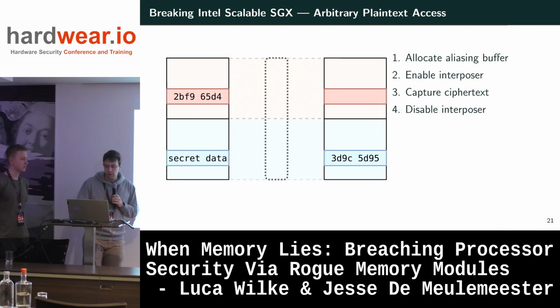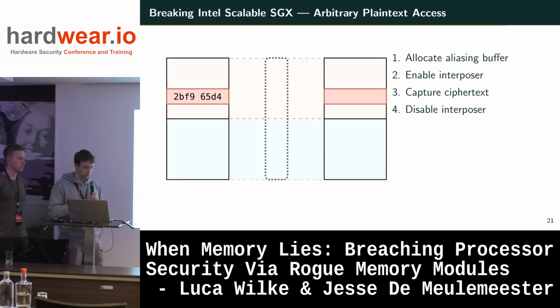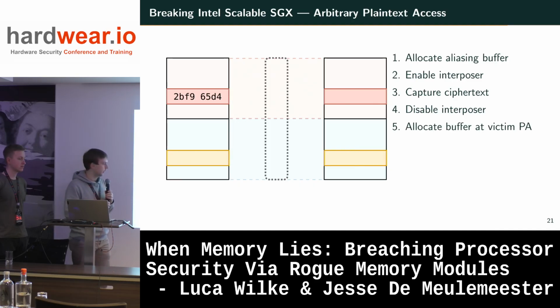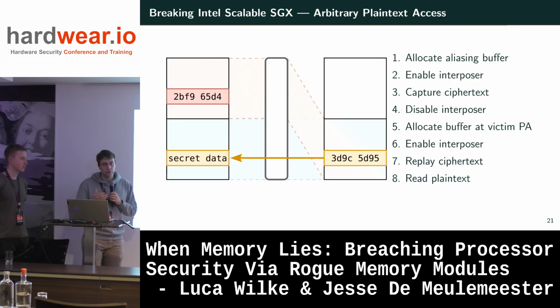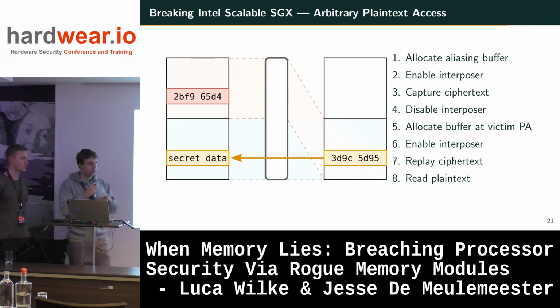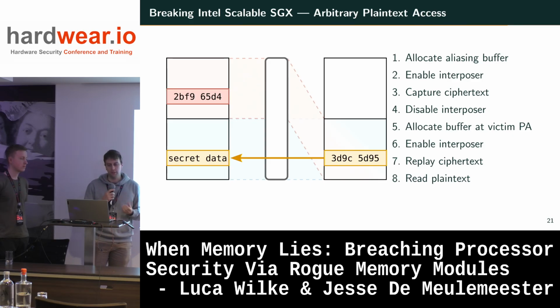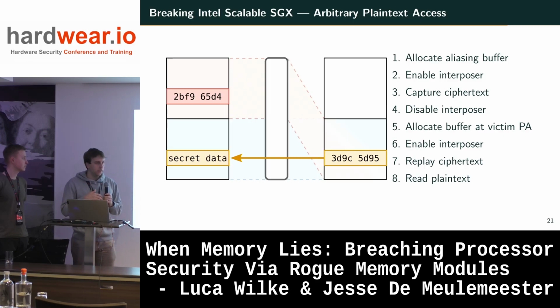But now the idea is we just evict the victim, allocate a second attacker enclave at this page, and replay the data we captured into the attacker page. And because SGX uses a single encryption key for all enclaves, we actually get arbitrary plaintext access. And this allows us to break any kind of enclave running on the scalable SGX DDR4 platforms.